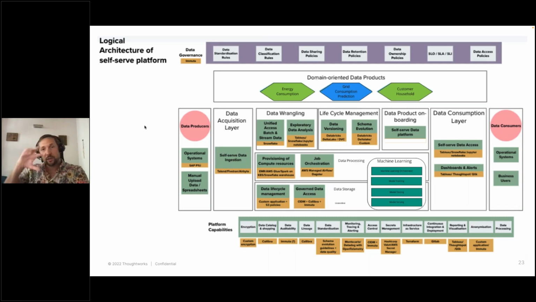So you'll notice which ones are more relevant based upon the data product mapping exercise that we did before. And you can identify common patterns in your architecture, and then you can make sure that's automated at the platform level. So it could be a command line interface, it could be a GUI, any number of things.